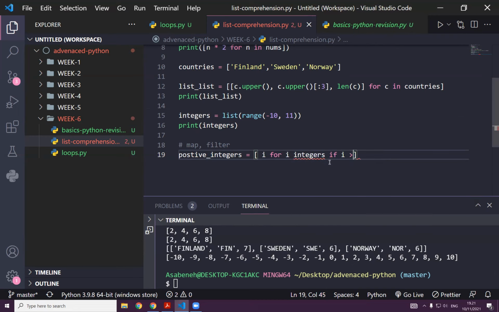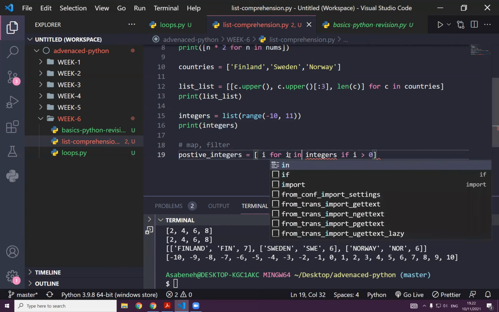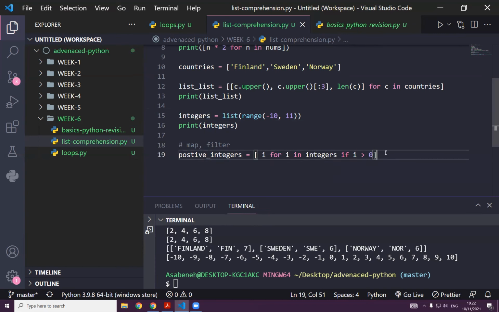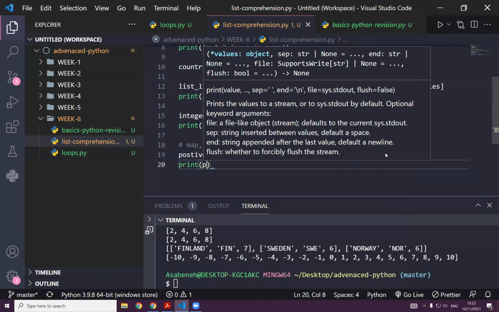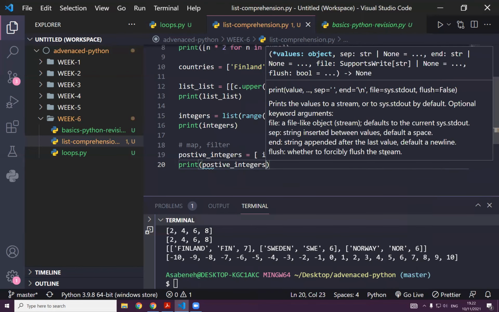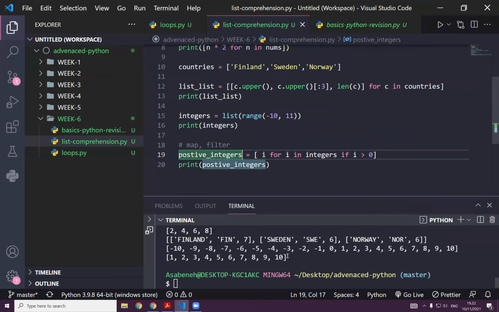If i is greater than 0. But why is it not working? Yeah, I forgot the in. Right. Now let's print positive integers. Oh yeah, as you can see, all the positive integers.